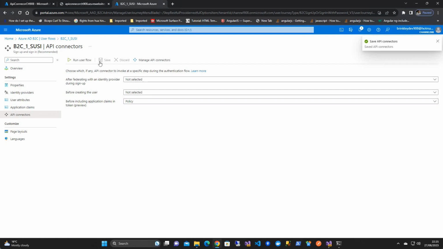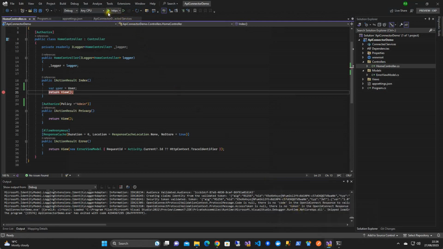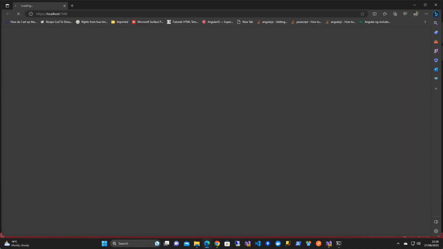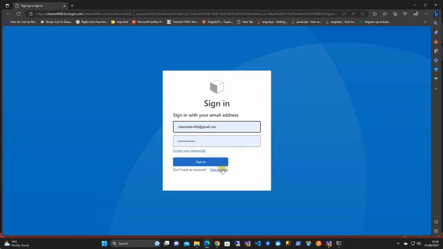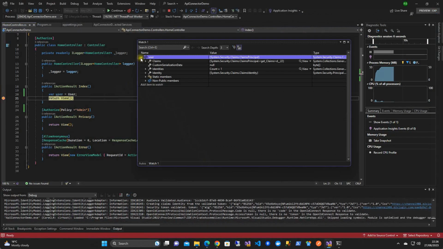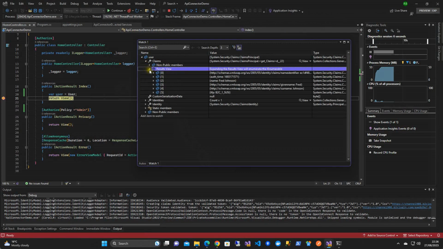Okay, so we can now go back to our main application and run it. You may not see it come through. It may even do something strange, but let's just see if it still works. Okay, so we still haven't got our claim back.